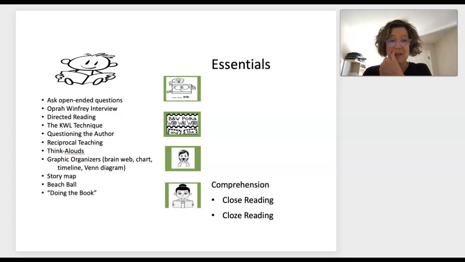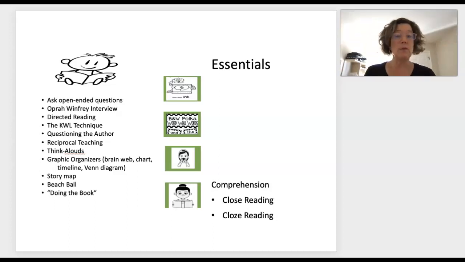Think about doing like an Oprah Winfrey kind of interview, where you interview either the child as themselves or the author of a book or a character of their book. So then you really will get a sense of, do they understand or have they comprehended what's going on? Do some directed reading where you prompt. So what do you think is going on here? What does the cover of the book tell us? So that you get a sense of if they're actually understanding what's going on.